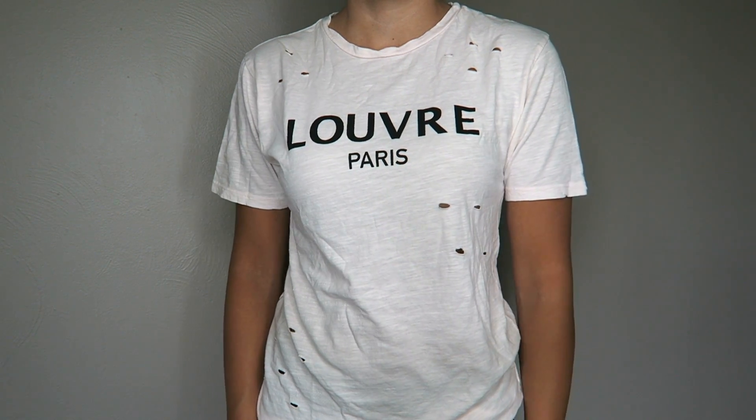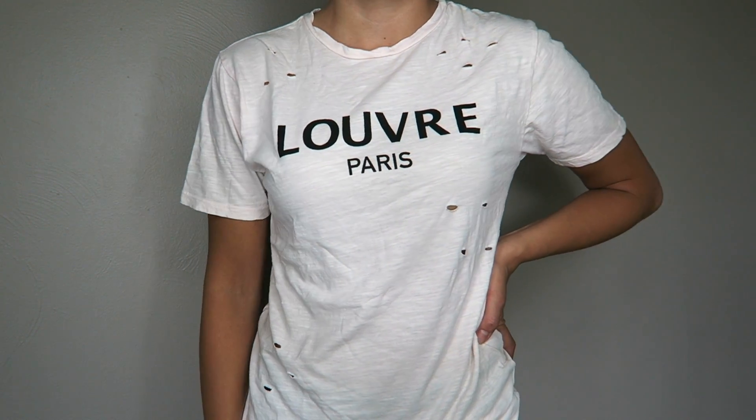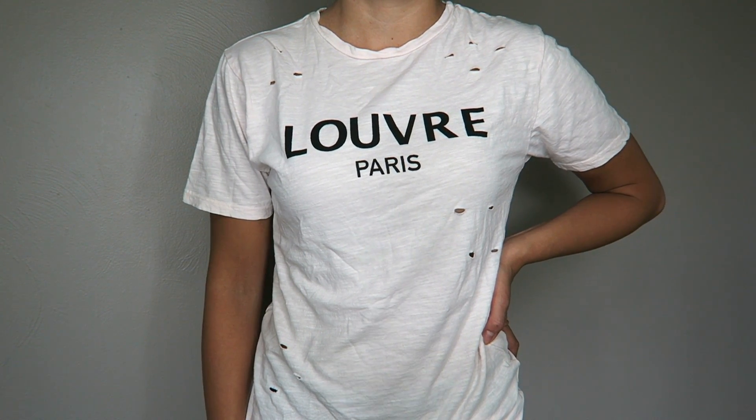I'm going to start with something I recently wore in a video that got a lot of questions. It's this little t-shirt from Forever 21 — it was pretty cheap, I don't remember the exact price but I'll try to link it below. I got it in a size small and it has a baggier fit, but I thought it was just so cute. It's great to throw on with jeans, or put under a sweater or jacket in the fall and winter. It came in a couple different colors — I originally wanted it in black but that one sold out really fast, so I got this one and I love it.